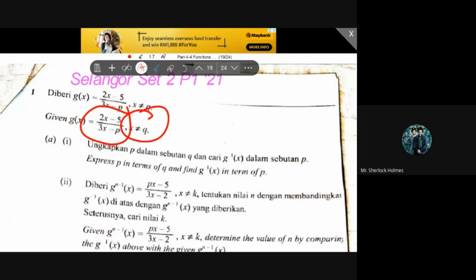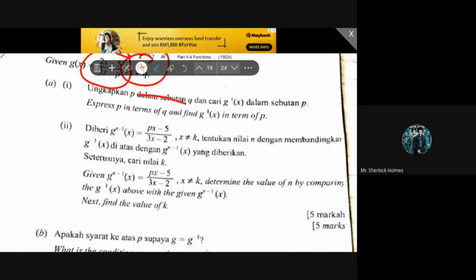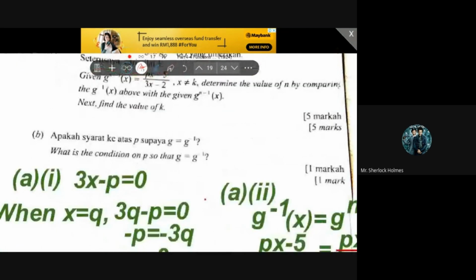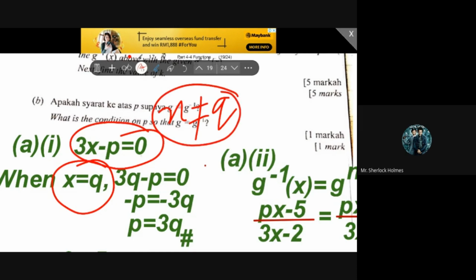So this is the condition, okay? So now you look here. So they say P, express P in terms of Q. So how are you going to express P in terms of Q? Always remember you have a denominator of P here and X is not equals to Q. So you can make the condition that when this is undefined, bila fungsi ini tak tertakwif, 3X tolak P sama dengan kosong. So X ini you will substitute it with Q. Because earlier on top they said X not equal to Q, right? Means we can actually assume that X equals to Q in this case, because that is to satisfy that, to prevent the function from being undefined. Ini saja untuk mengelakkan fungsi ini jadi tertakwif.